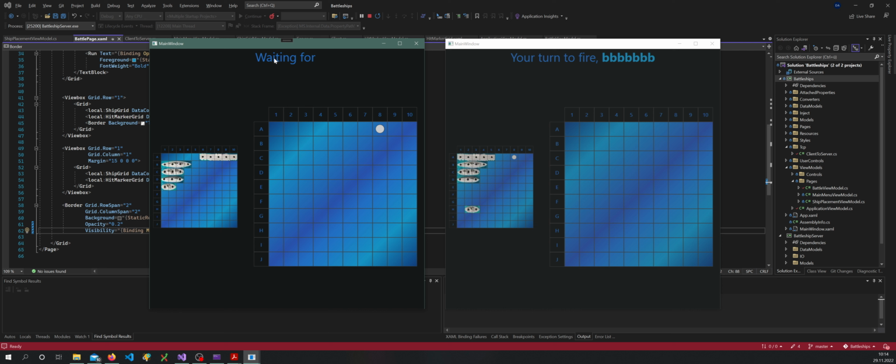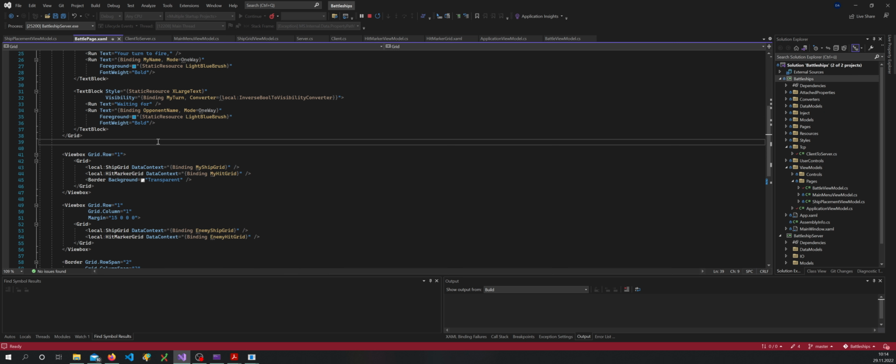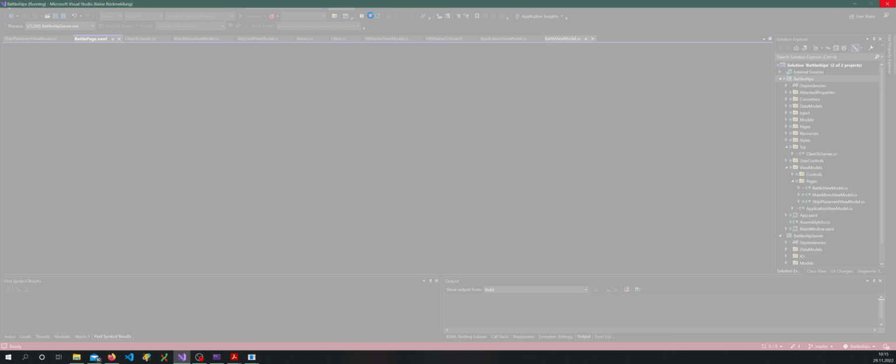Alright, but why are we not getting the waiting for opponent name? So battle page, view model. The opponent name is not showing up. Alright, let's stop this.